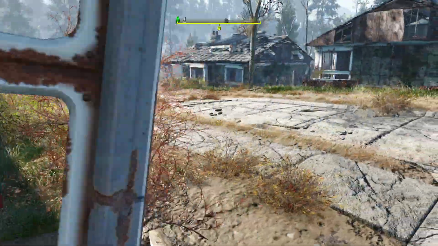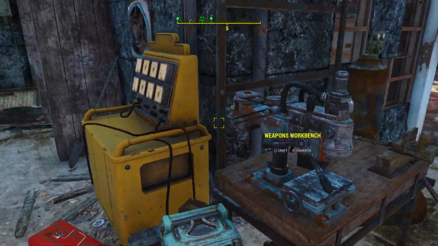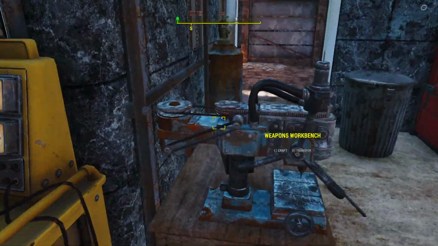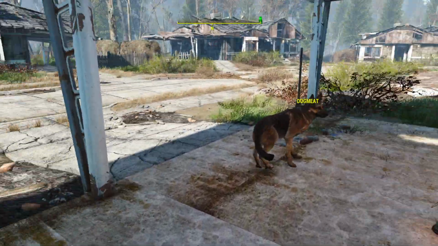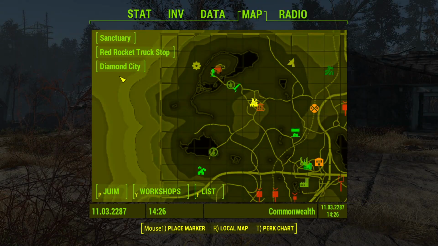I don't think there's anything for me to do here. As well, wasn't there an ammunition workbench? That's only the weapons workbench. I thought there was an ammunition workbench over here. I don't think it'll matter though anyway. I think we need Gun Nut for that.